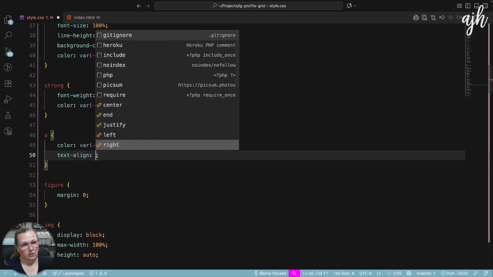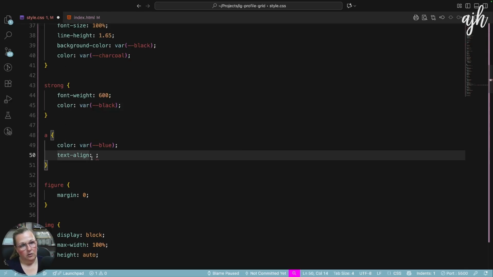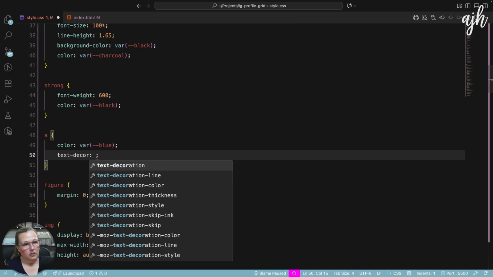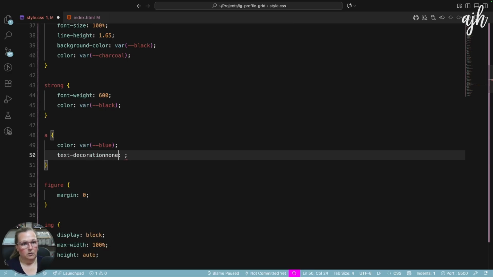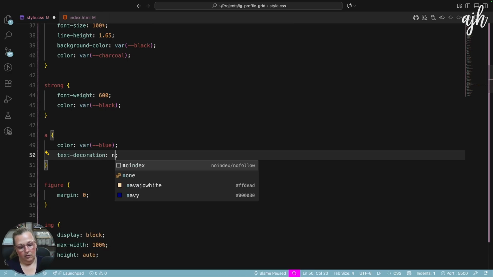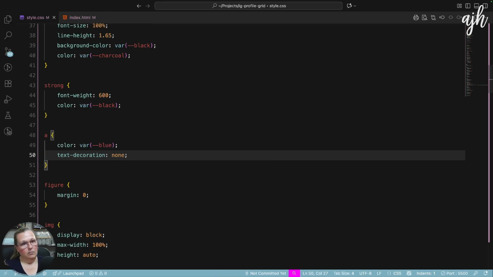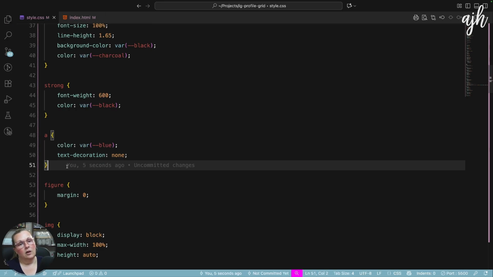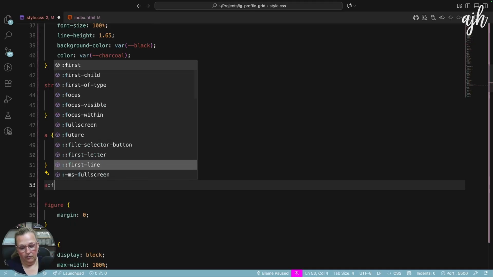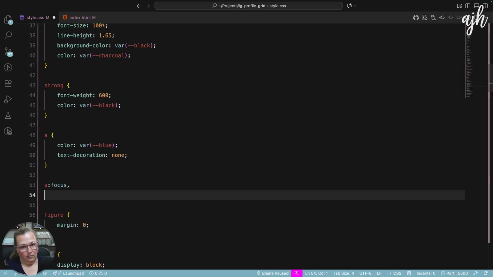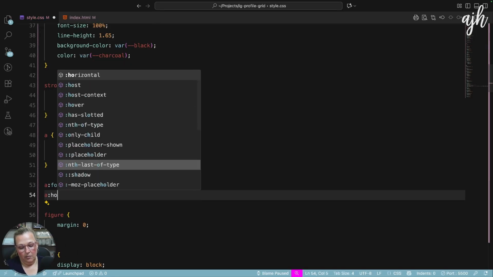And text decoration, none. And then let's make sure that we have focus, hover, and active.